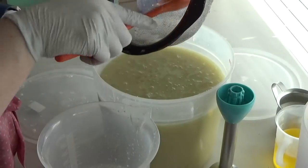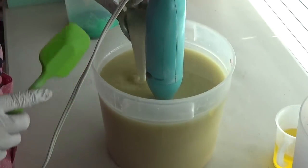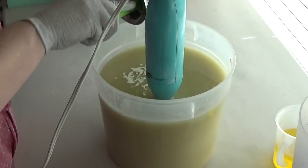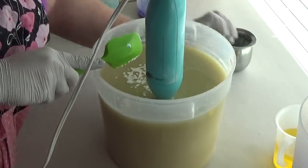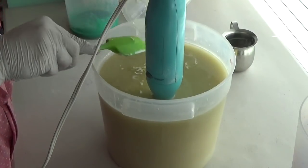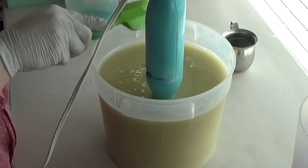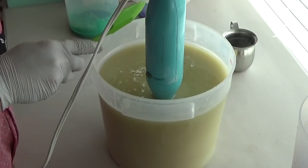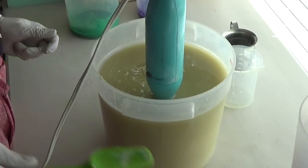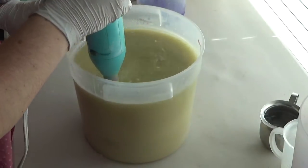If you can see inside my strainer, this is just silk. That's why I'm straining this — because of the silk particles. I'm going to go ahead and pour in my cream. I'm going to put my fragrance in because this is a nice fragrance. The last three I have soaked have been florals and have been fast movers and have not been very nice to me, so it would be nice to have a change of pace here. You smell that? Yes, I love that. I am a fruity citrus fan.